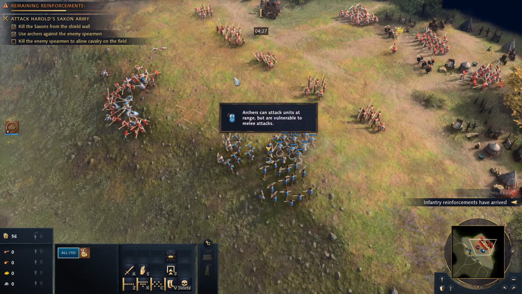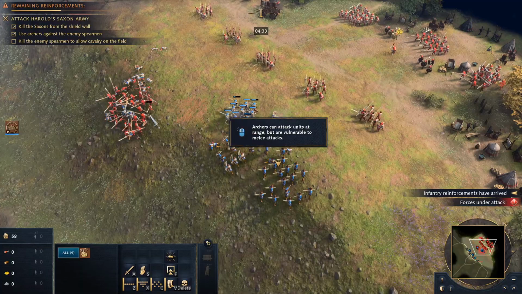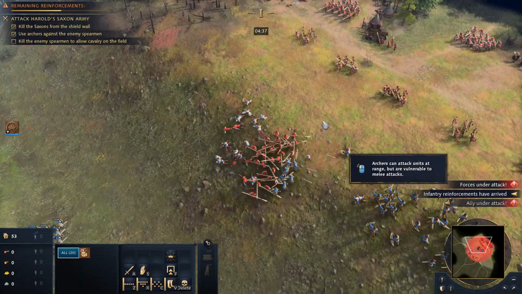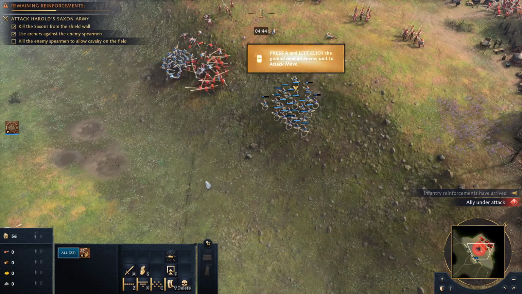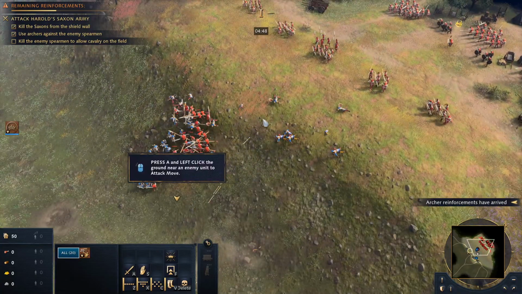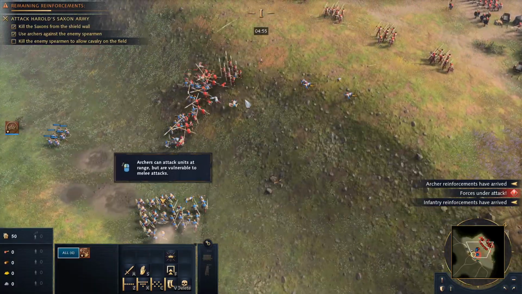Protect the archers! Protect the archers! Oh shit! Flank them, flank them, flank them! Quick, quick, quick! Hold them, hold them! They're gunning our archers down. Shit, fall back, fall back, fall back, retreat! Alright, now let's see you play. Additional Norman archers joined the battle. Oh, thank you! Thank you so much!